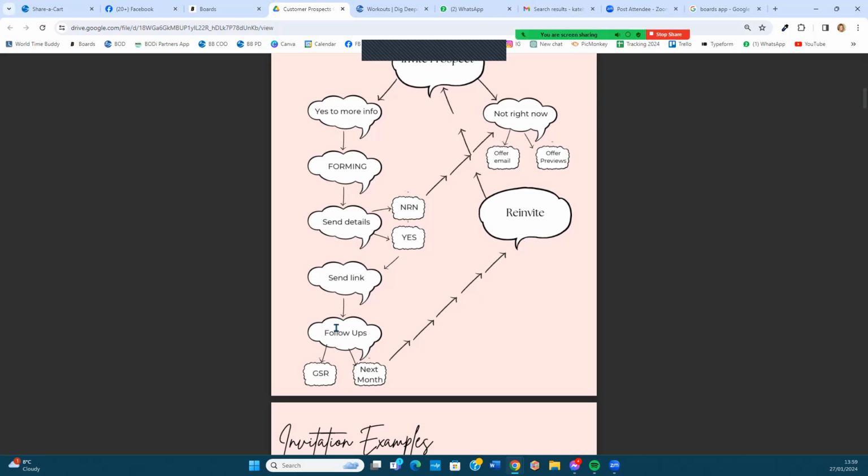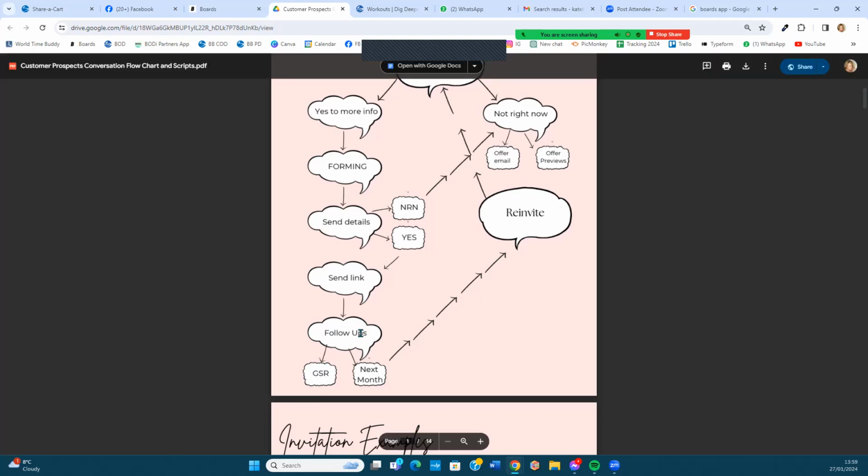And then your follow-ups. You need to keep following up with people. Most people you'll need to follow up with between 8 and 11 times. It's very rare that somebody says yes at the first instance, okay? So follow-ups, then if they're a yes, you add them to your getting started right messaging or your emails. You always want to make sure that you have a system to help people get started right. How does that look for you? I can help you with that too.